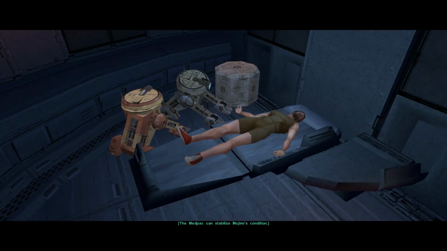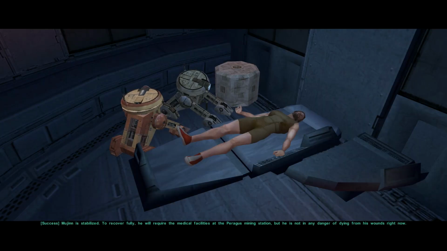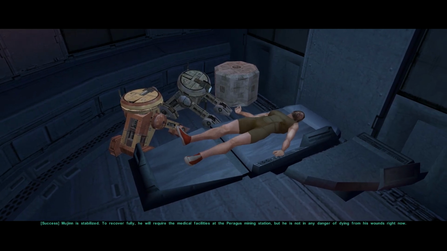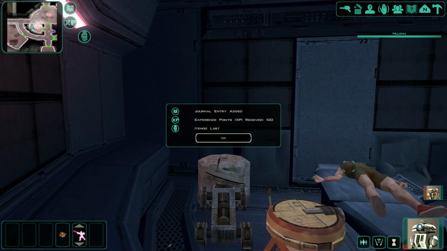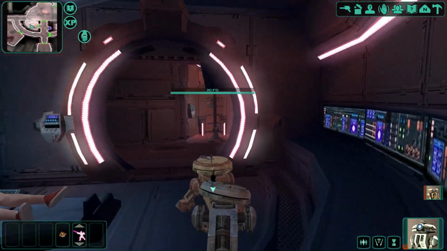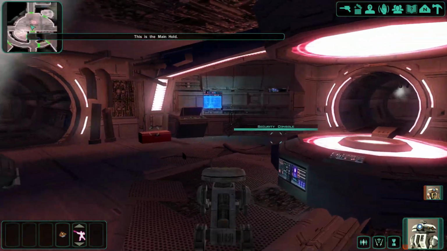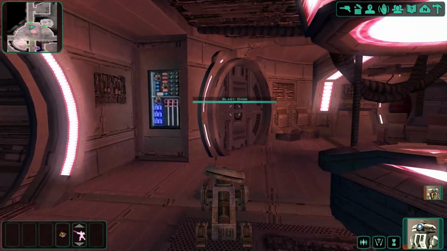The med pack can stabilize your condition. There we go. Success! You are stabilized. To recover fully, you will require the medical facilities at the Pergugas mining station. But you are not in any danger of dying from your wounds right now. Yay! Oh. This is the main hold. Yep, got it, thanks.